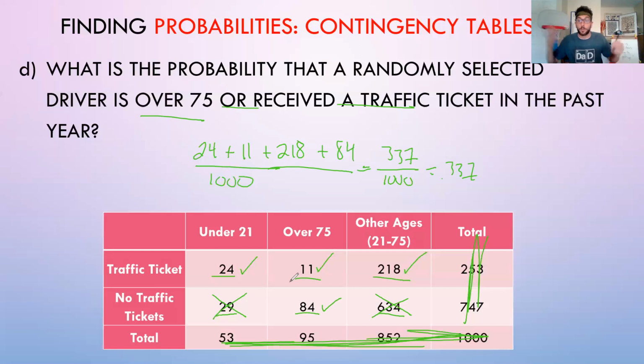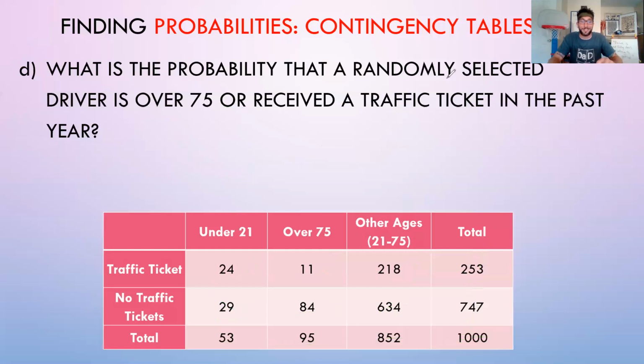You do what works for you. But if you're going to add the totals, make sure you subtract any overlap. This is going to connect, when we get to some more formal probability, to something called the general addition rule. But for now, just know how to do two-way tables and ace your SATs and stuff if they happen. Who knows what's going on in the world.